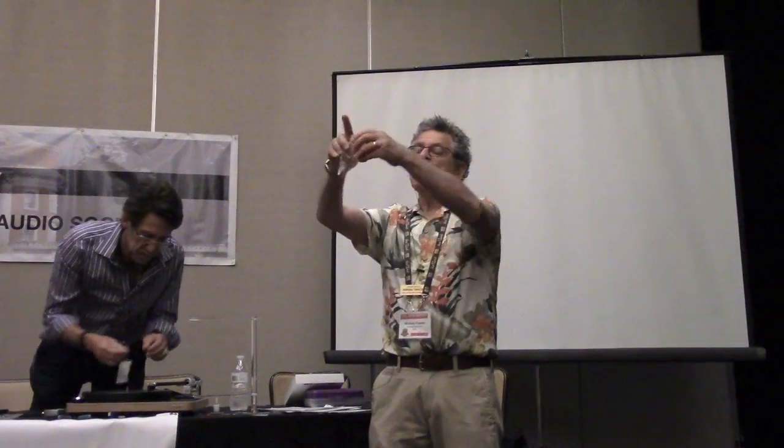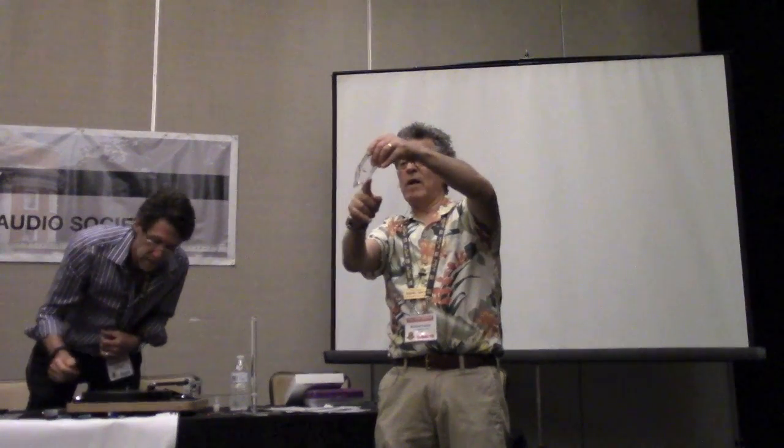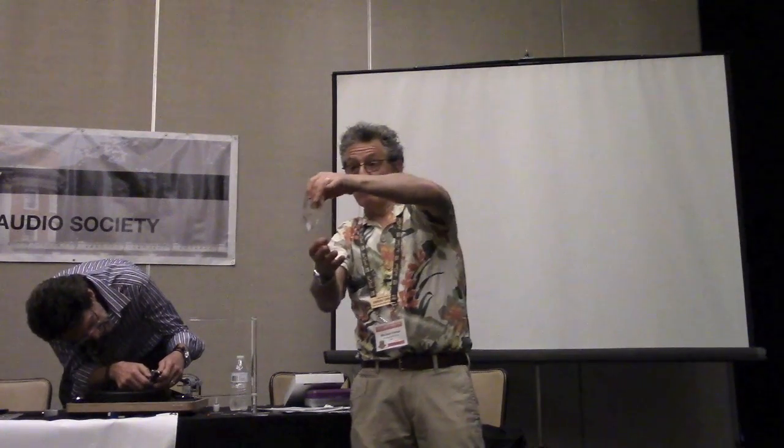This is a replicant stylus that Ortofon uses. It's very similar to a Shibata in some ways, in the severity of the cut. This back edge is what's reading the vertical modulation, and you can see the sharpness of these edges. So it's going to get in the groove. This is not a tracking issue, it's a tracing issue. It's going to get all the information out of the groove really well.